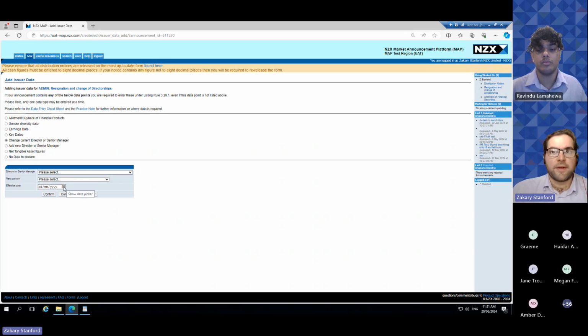To note, if there's no known effective date for the director, this won't need to be entered until that effective date is confirmed. And furthermore, just as a reference, when you put this date in, you want to put this as the last date that the director will be in that role or at the company, for instance. And this will reflect on our websites and our systems from the next business day.